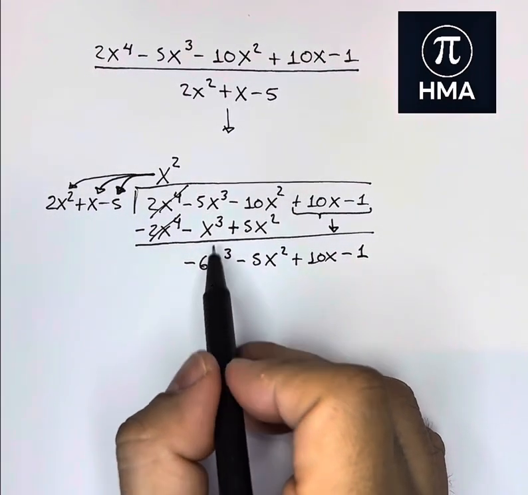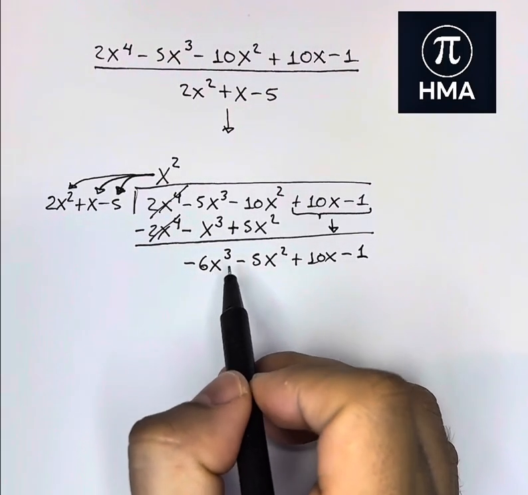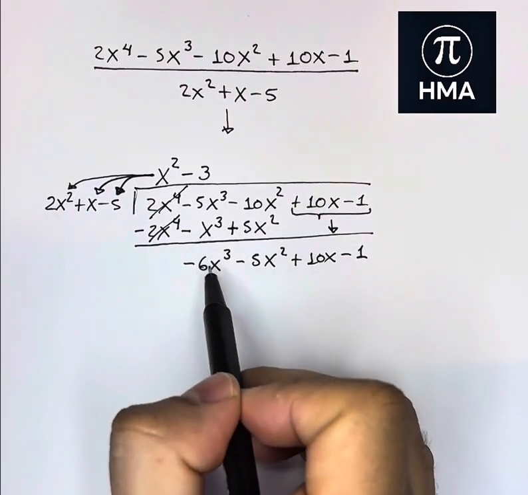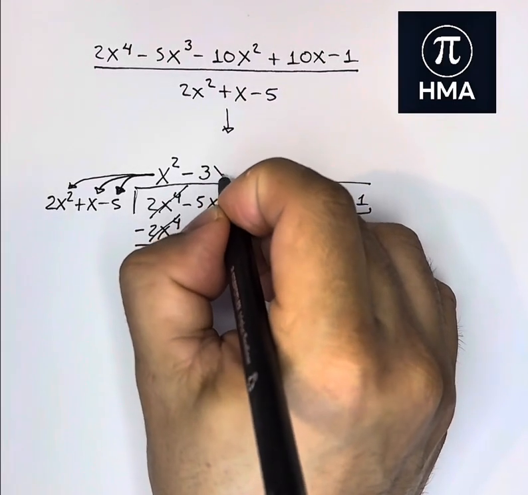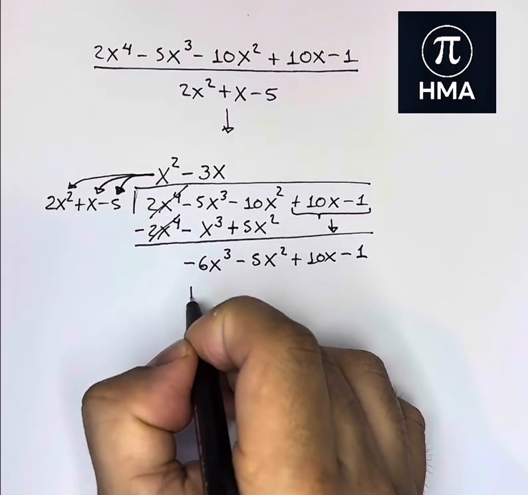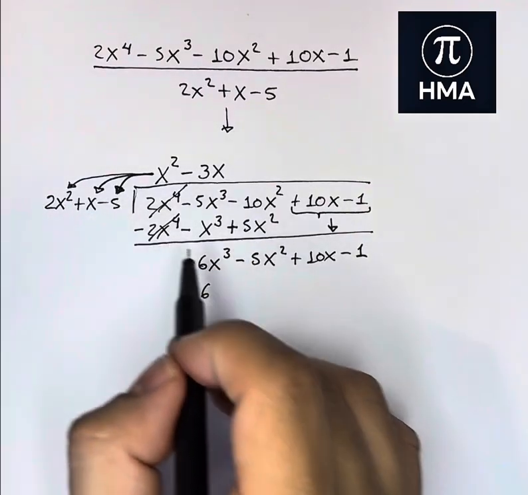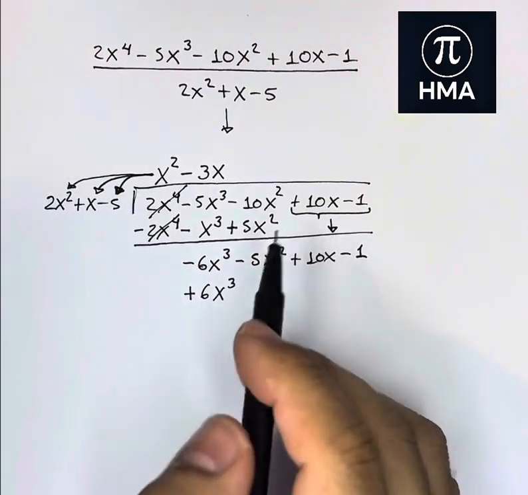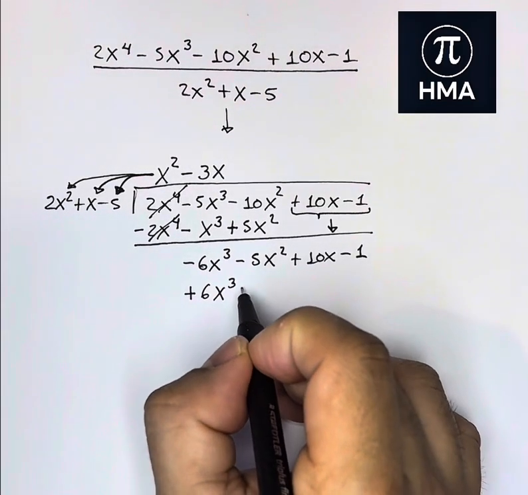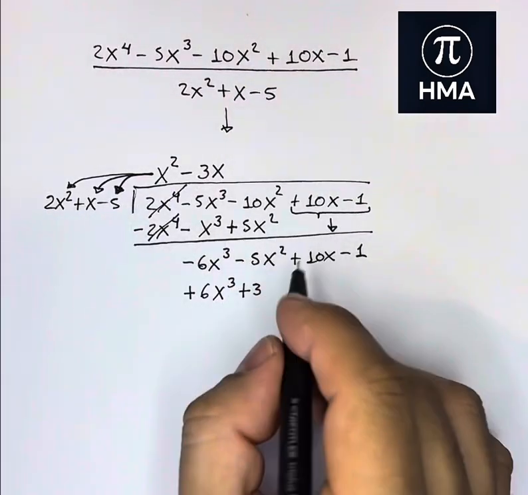Now we need to find a term that, when multiplied by 2x squared, gives minus 6x cubed. This will be minus 3, first of all, to get the coefficient. And then we need an x. Minus by plus is minus, but we change sign. 3 by 2 is 6, and x by x squared is x cubed. We proceed with the next one. Minus by plus is minus, so we change sign. 3 by 1 is 3, and x by x is x squared.